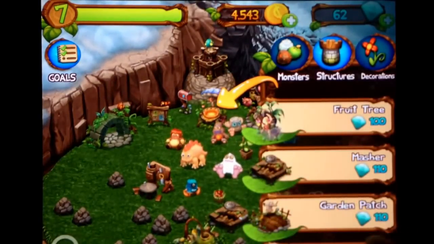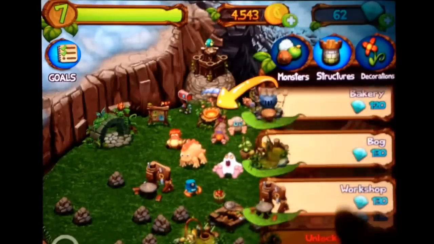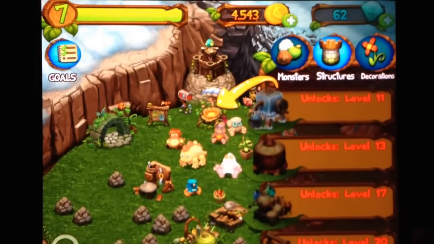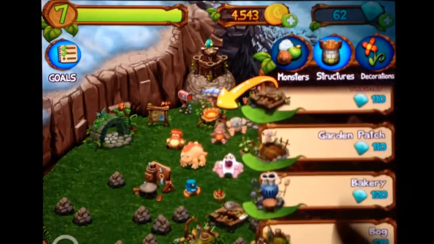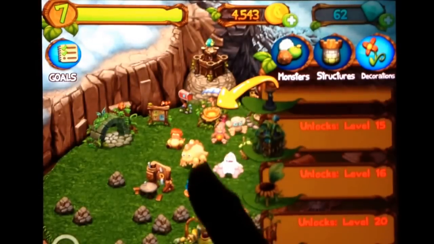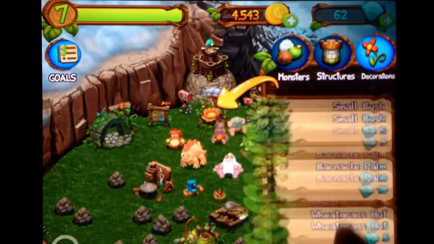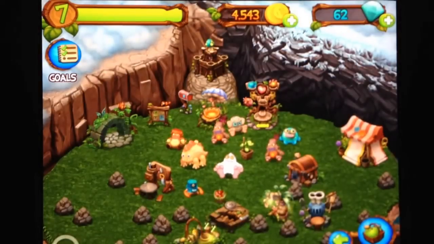Here's structures that we can start placing, and I have all the structures that are unlocked so far, and then we have more that are coming. Oh, I'm almost level 8. Ooh wee, baby! And here's our decorations that you can purchase with diamonds, or as we're finding out, we're able to do them in the workshop, make them in the workshop. So that's super thrilling that we can save our diamonds for other things.